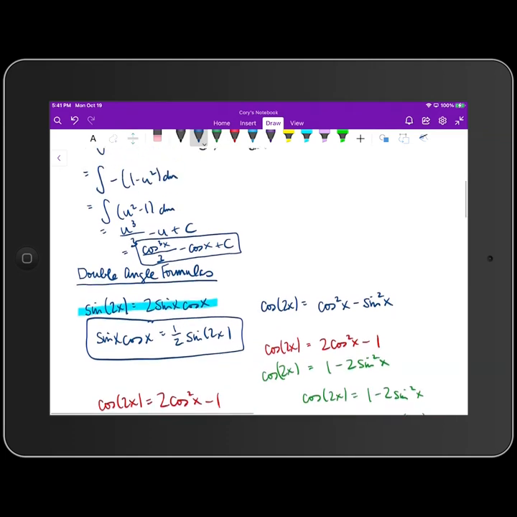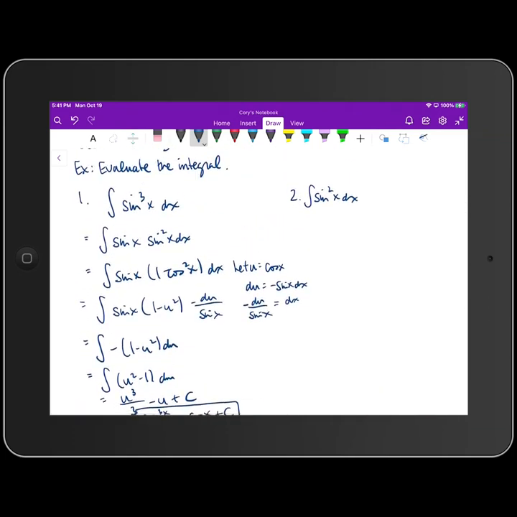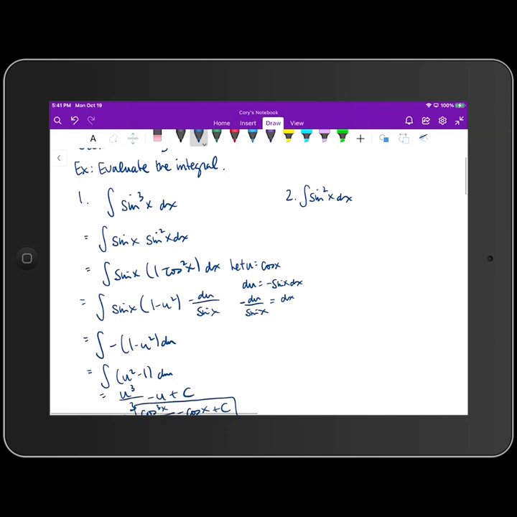Okay, so let's go back to this example that we have here, number 2, when we're asked to integrate the sine squared of x. So if I want to integrate sine squared, we said that using the power reducing formula, I can rewrite sine squared as 1/2 times 1 minus the cosine of 2x, which we're integrating with respect to x. Okay, so we're just plugging that formula in the place of sine squared, and when we do that, we now have a function that we're able to integrate.